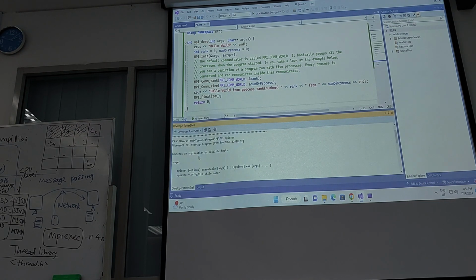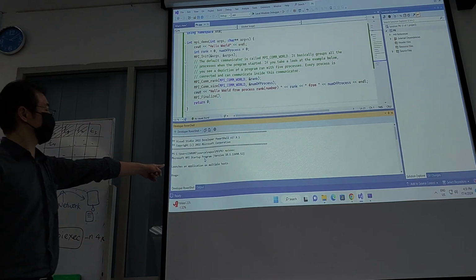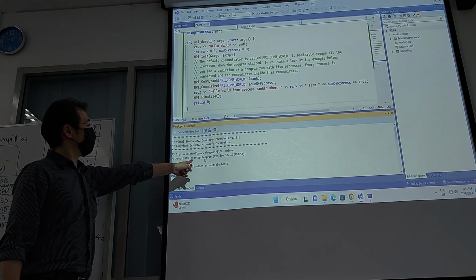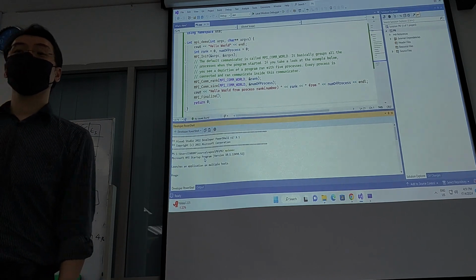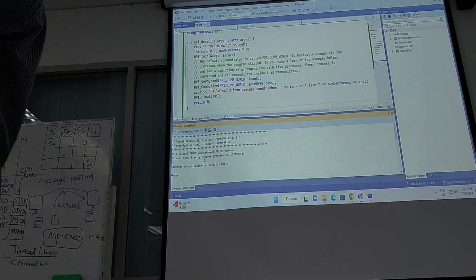This one, because I already set up. Actually, because I did not switch off my computer. Yesterday I was doing it and was running the whole day. If I switch off the computer, it will be an error. In your case, because you switched off your computer, do you see an error? Or do you see this? Microsoft MPI startup program. Anybody here see an error?